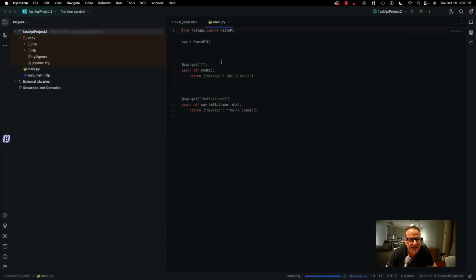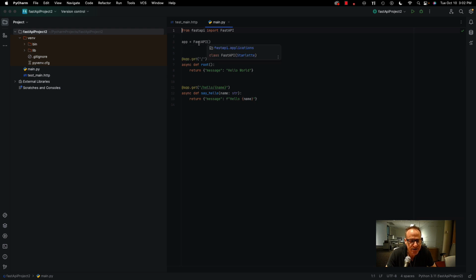Okay, so you can see, just like last time, when we created our FastAPI project, it imported FastAPI from fastapi. It created an object called app, which is of class FastAPI, and it created these two endpoints, a root endpoint that says hello world, and then another one that says hello to somebody else.